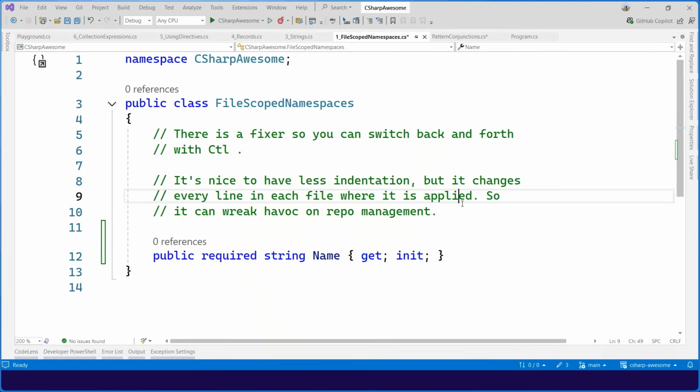So now we have init. What init does is it creates effectively a read-only property. However, callers, when they construct an object of this type, can set the property, but only as part of an object initializer. So you can set the property once, but you can't set it again. You can't change it after it's been created.